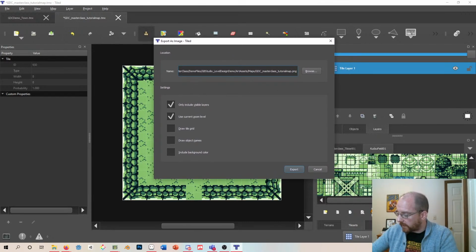So you can turn off use current zoom level, but what I actually prefer to do, because this will export it at 160 by 144 times 4, because we're looking at it in 400% zoom, so that's bad.